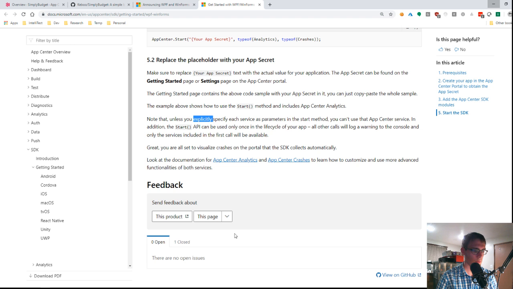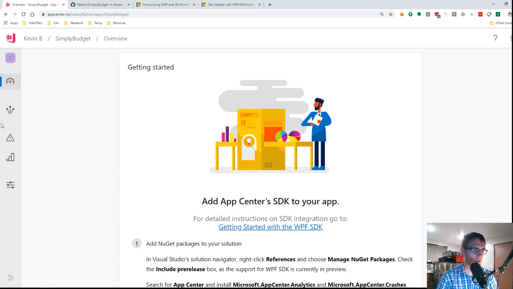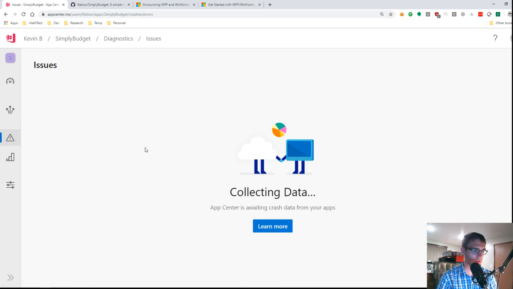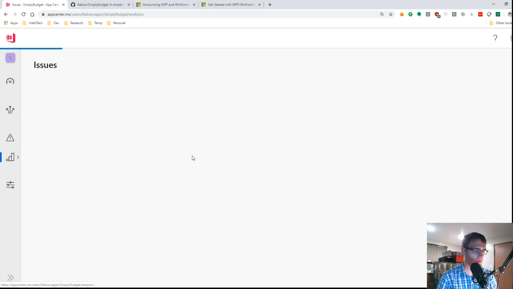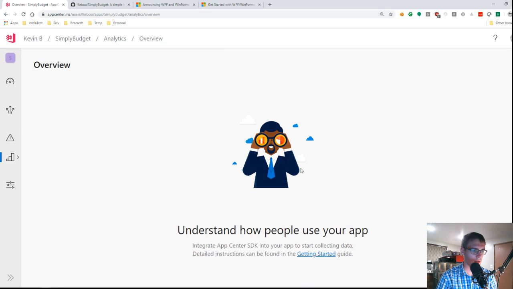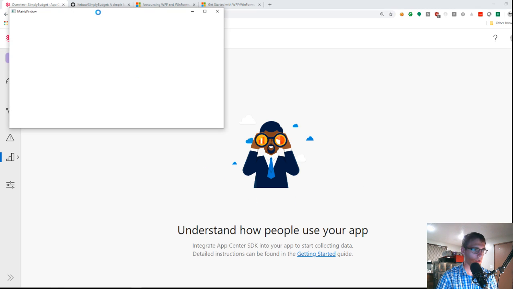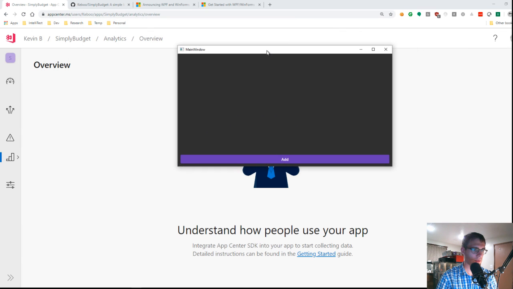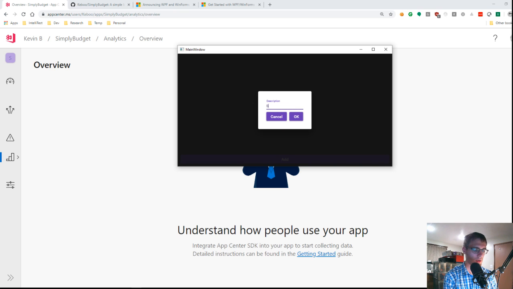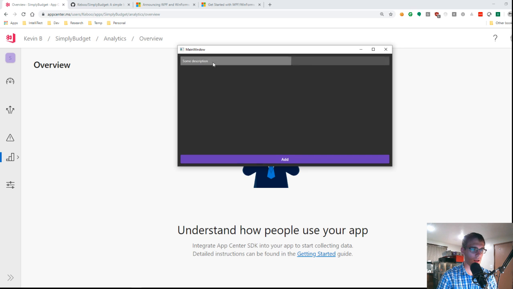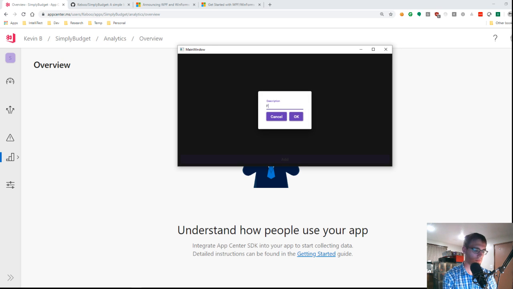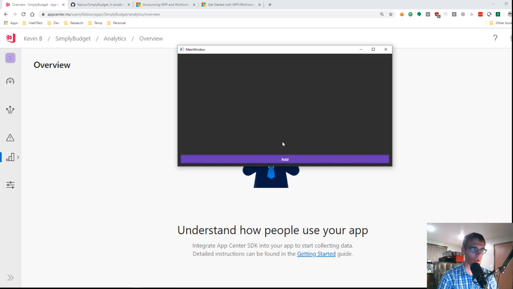So I'm sort of hoping that if I come back over here, once my app fires up, what I would really love to see, so there's Diagnostics, which is usually errors and crashes and things that you don't want to see, and then Analytics. So I'm kind of hoping that this guy sends up some data and we can actually see. So this app, for those people who may not have seen it before, it really is just very simple, pops a dialog, adds an item to the list, there's a delete button, there's an add button. It's pretty simple and straightforward.